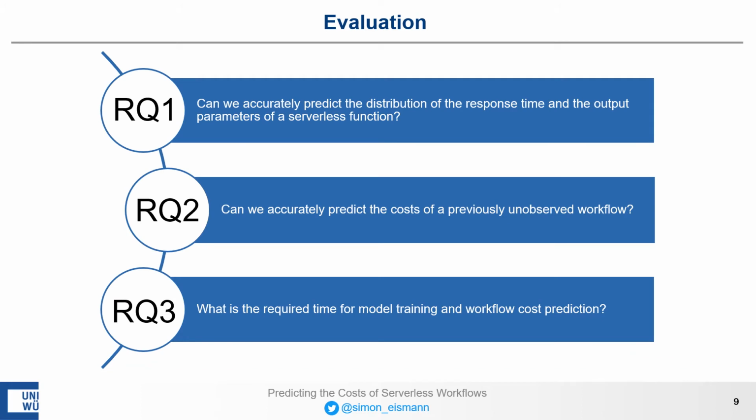So when we evaluated this approach, we had 3 distinct questions we wanted to answer. First, can we actually accurately predict the response time and the output parameters of a single serverless function? So basically, do the mixture density networks work in our scenario? The second research question was, can we accurately predict with our proposed approach the costs of a previously unobserved workflow? And the final question we had, what is the time required to build these mixture density networks and to run the workflow cost estimation using the Monte Carlo simulation?